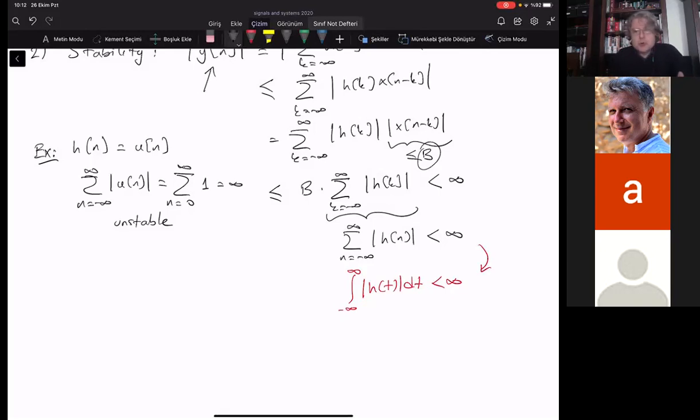Now, therefore, we have a tool to detect stability for LTI systems. For non-LTI systems, we don't have such a tool. You have to make inspections. And if you can find a counterexample for a bounded input, if you can see that the output diverges to infinity, you say that it's unstable. So you can detect that it is unstable if you can find one example, but it's not easy to detect whether it is really stable. It may mean that you couldn't find the example which diverges, but it may diverge for some other examples.